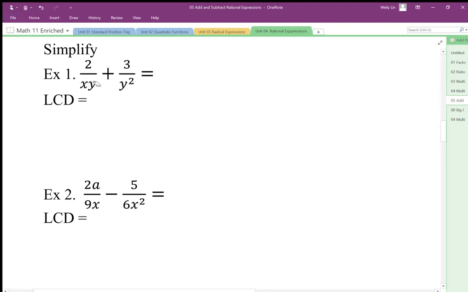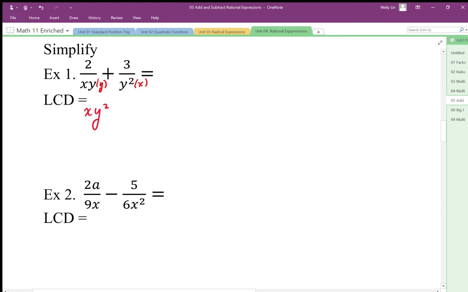Here we do the same thing. We look at the denominators only, and we look at the factors in the denominator and see which factors are missing. So when I look at this denominator here, this has an xy, this has y squared. So here we're missing a y. On the right hand side, we have 1x, 2y, so here we're missing an x. So the lowest common denominator works out to be x squared y squared.